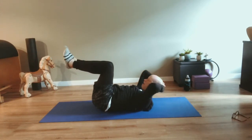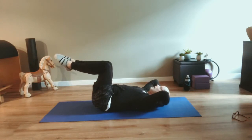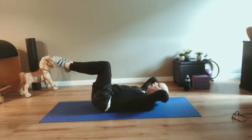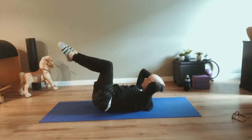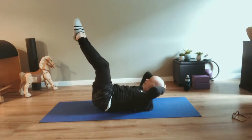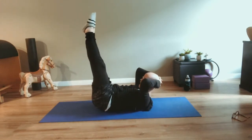Keep it all curl. We'll just do two of these like this. Inhale. Round back down. We're picking up the pace a little bit. Exhale. Again. Nod the head, round the spine up. Abdominal curl. Squeeze those inner thighs together the best you can. Inhale. Right back down. Here we go. Exhale. Round yourself up and extend legs toward the ceiling. Any amount. Legs might be straight. They might be slightly bent. Totally fine. Bring everything back down as you bend the knees back in. Exhale. Round yourself up and extend those legs.